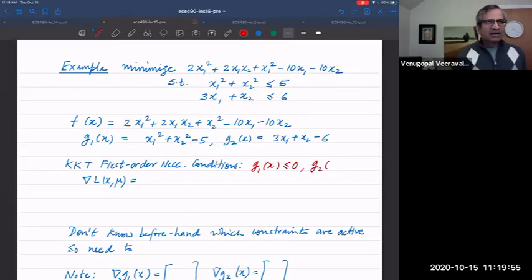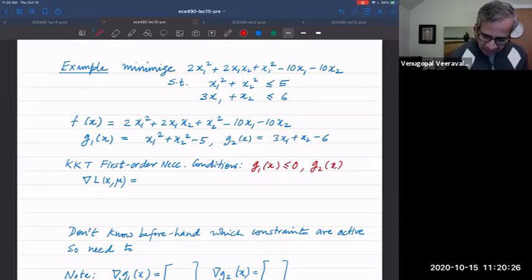Actually, the book puts stars also on the mu's and the lambdas, which I think is a little redundant, because the mu's and the lambdas don't correspond to any optimum value for the function. They are auxiliary variables, and x is the variable that you're optimizing over. So putting a star on x makes sense; putting a star on the mu's doesn't make much sense, in my opinion.